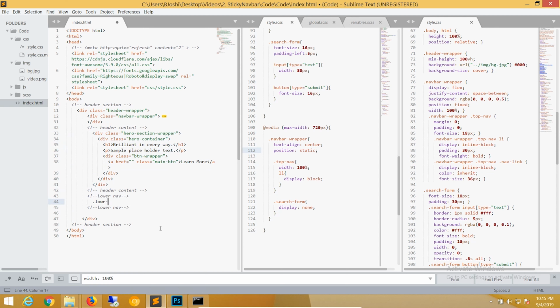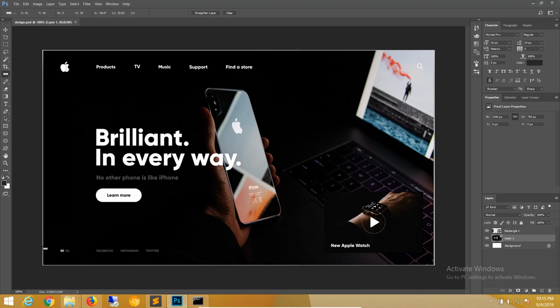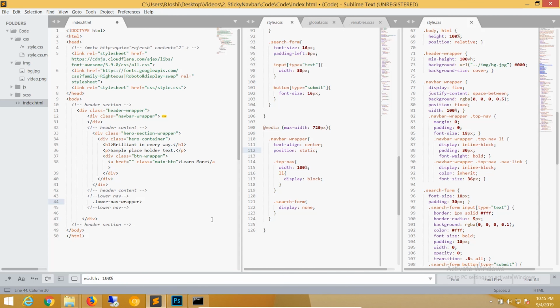I'll give this a class of lower nav wrapper, and in the lower nav wrapper, as you can see, we have these li's. I'll be creating these as well, but I'll be giving this much more margin than other li's. So give this a class of lower nav, and since it has to be a list, let's make it a ul.